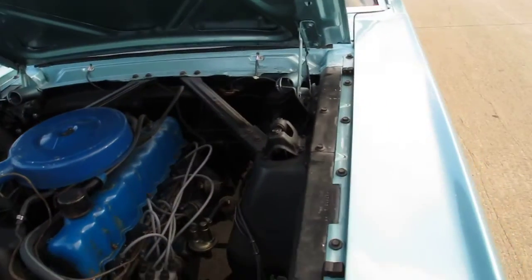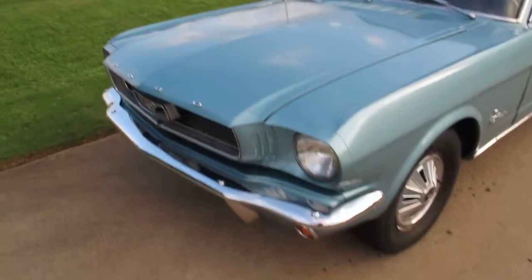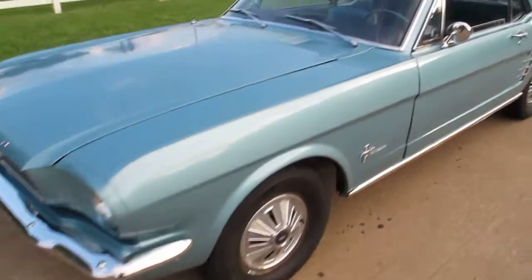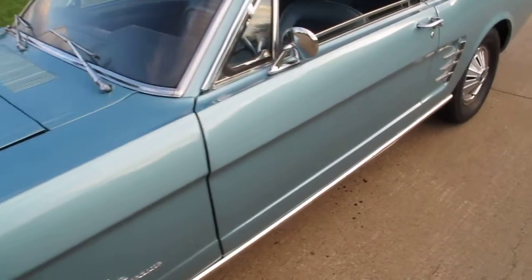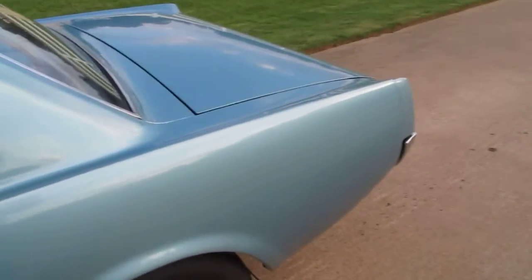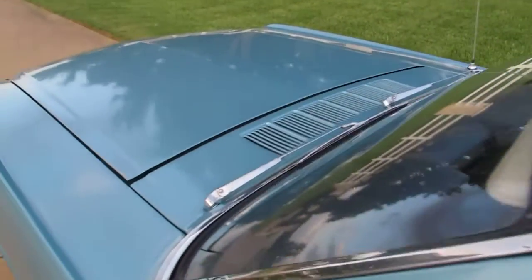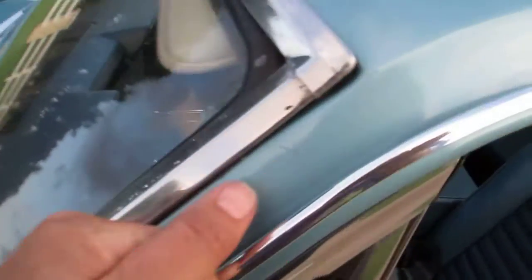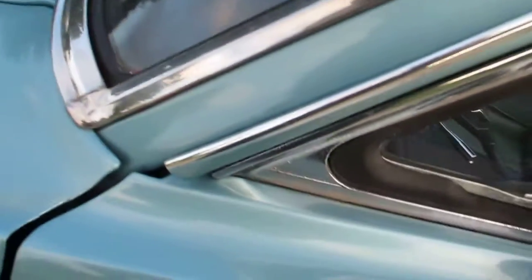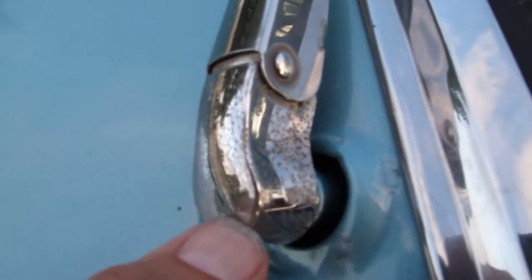It's been repainted — kind of a light silver-blue metallic. The quality of the paint is just driver quality. You could take it to one of the driving car shows and people would enjoy looking at it, but if you look real close you can see flaws, ripples in the paint. It actually could stand to be color sanded and buffed. It's about a three-year-old paint job and was just kind of an average job when it was done. The stainless moldings are good, but some of the chrome moldings have some blisters on them.